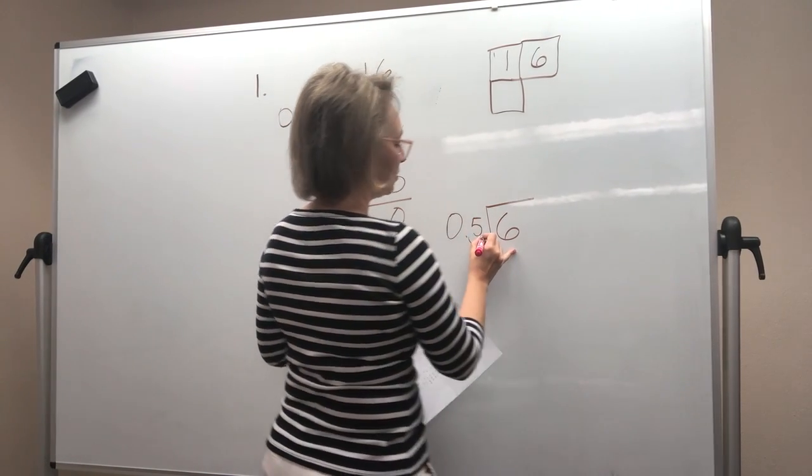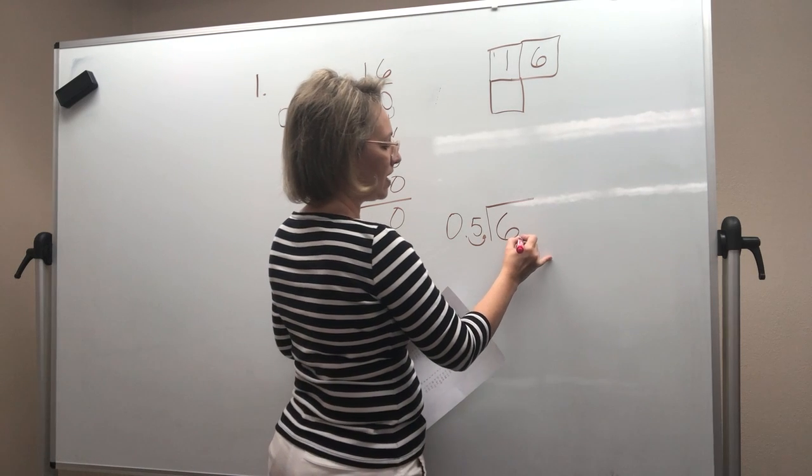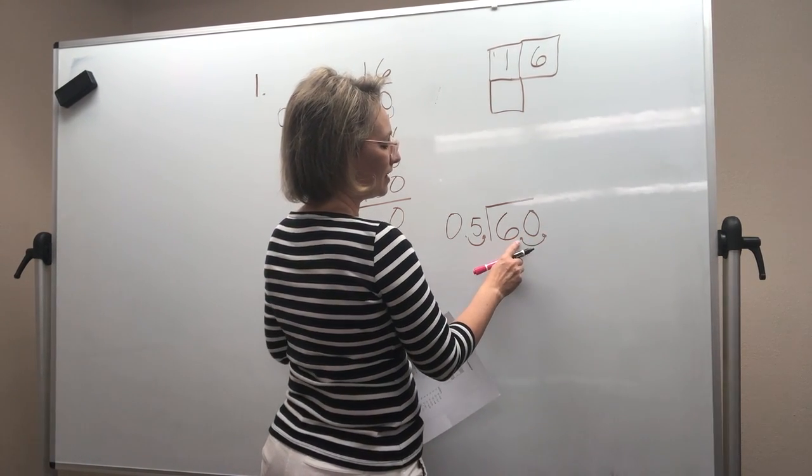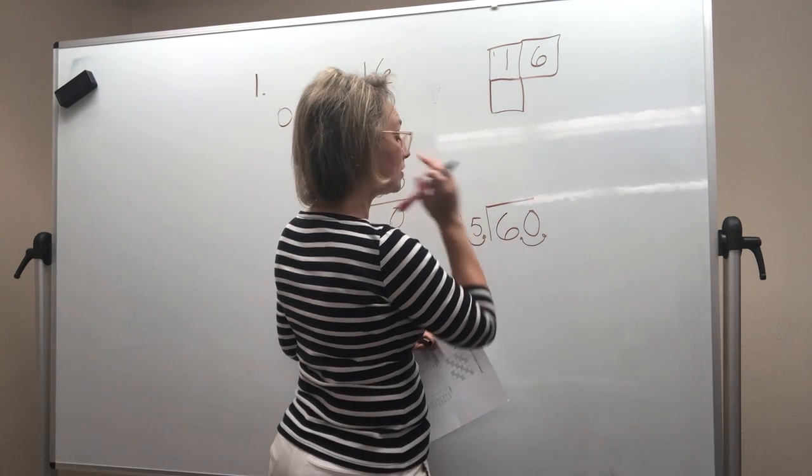So 1 down is 6 divided by 5 tenths. So I have to move the outside decimal over once. That means I have to move this one over once so it makes that 60. Remember, there would be a decimal at the end of my 6. I move it over once and fill in a 0.